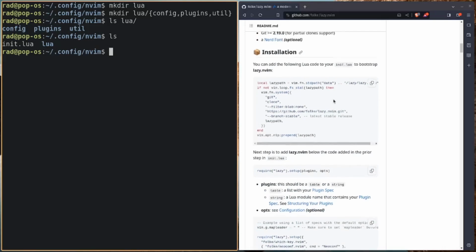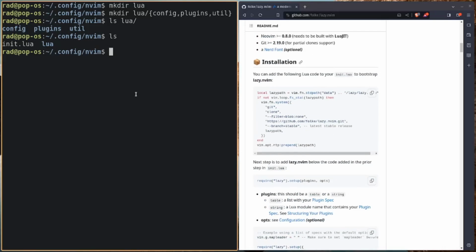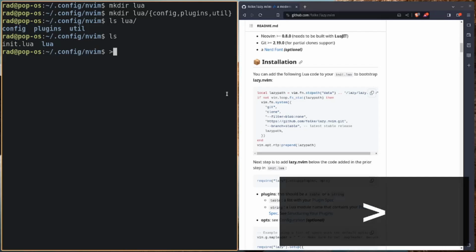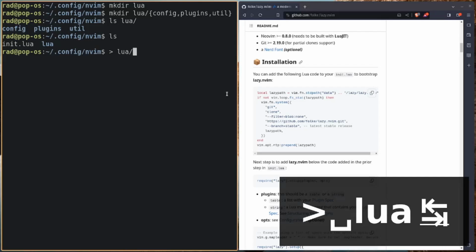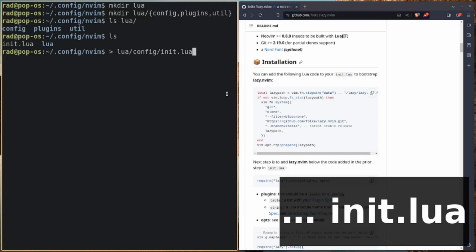All right, so there are some installation instructions. And typically what I do is I leave my init.lua file in the root of the nvim directory. I leave that purely as the entry point, and I don't put any logic in there. I like to isolate the logic where it's taking place. So what I'd like to do here, which is the installation, and I'll talk through that, is create a file in lua, in config, called init.lua.